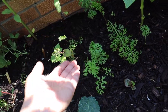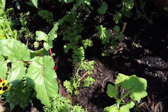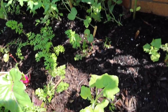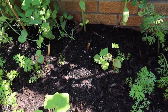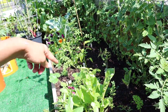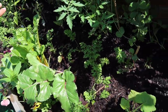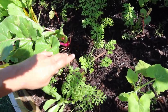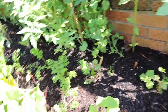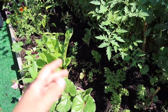I scattered some carrots all over here early in the season, just to see if they would grow in between my bigger crops, because I have very limited space in the city. I plant things very closely together — it's densely planted and I'm experimenting with this. I'm not sure if everything is going to work out, but so far so good. I'm willing to pull things out if they really don't have enough nutrients to grow.